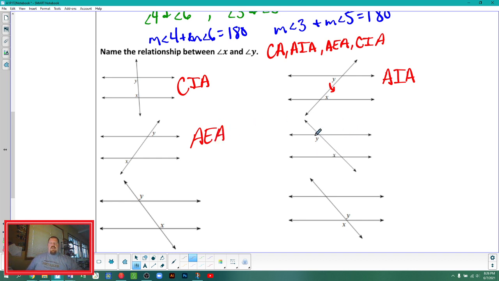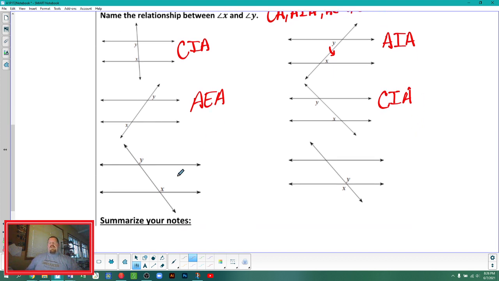These two, on the inside, on the same side, so they're consecutive interior angles. This is an easy way to tell one that we haven't talked about yet. And that is that I have two angles. One's on the inside and one's on the outside. More of what I'm looking for is that this is on the top right. This is on the top right. So they are corresponding angles.